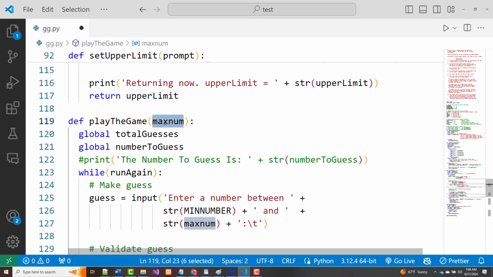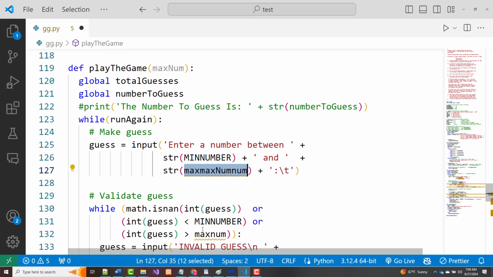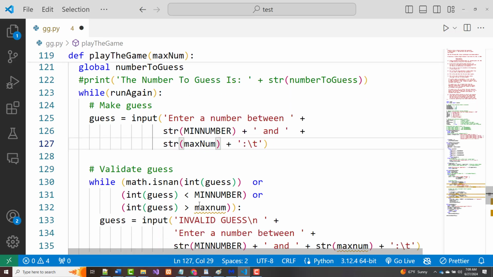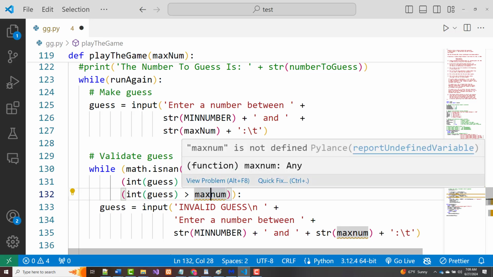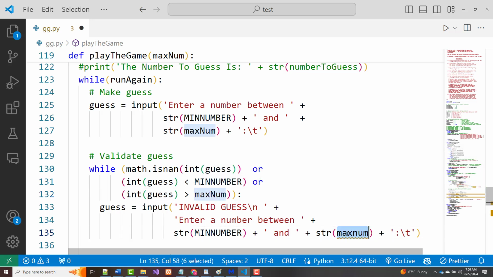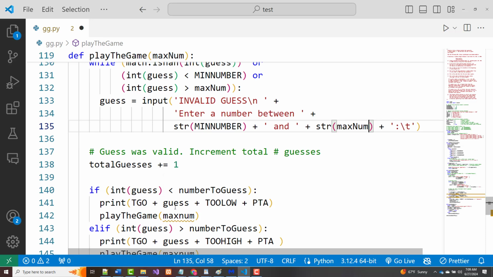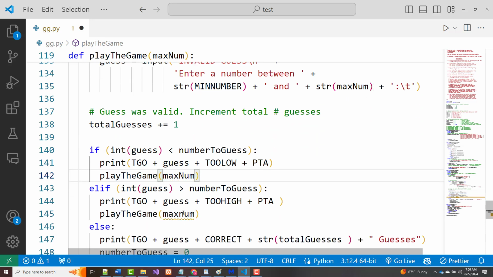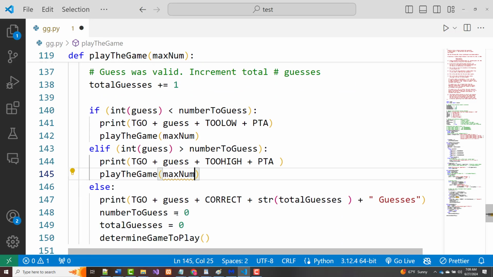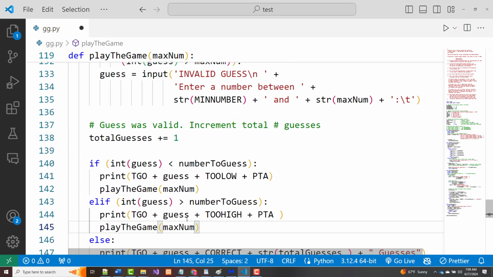This is what's being passed in. Sorry, I was doing this where sometimes I used max num with a capital N and sometimes with a lowercase n, because it was just dumb on my part.